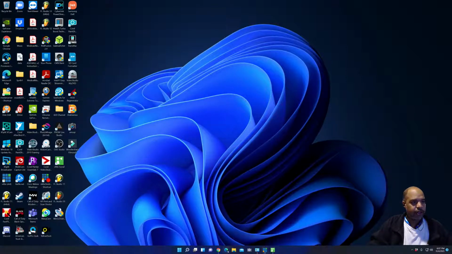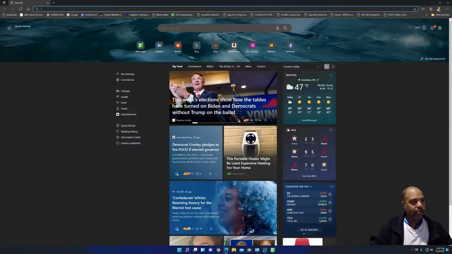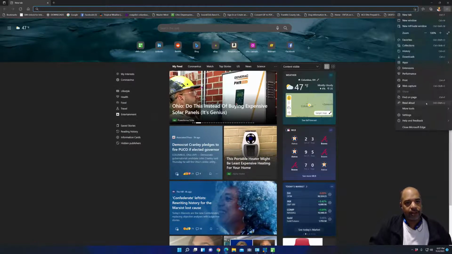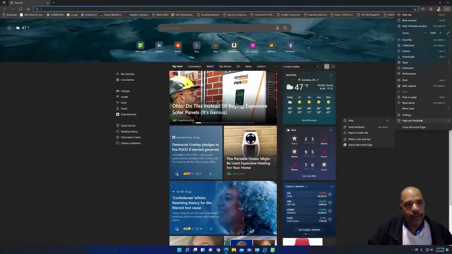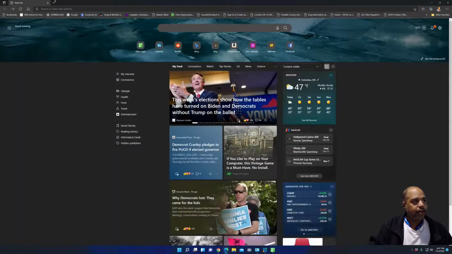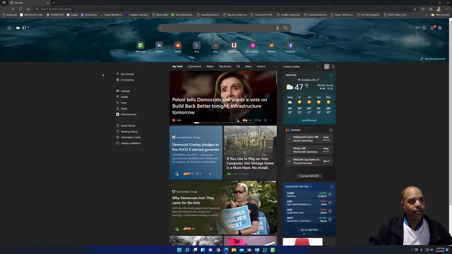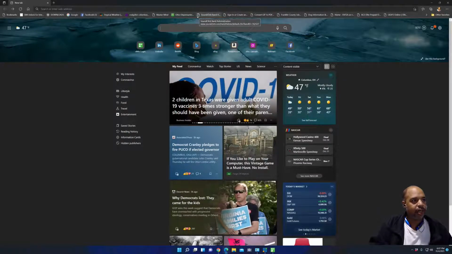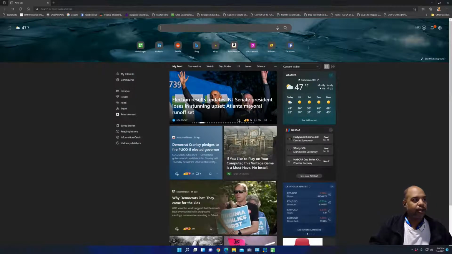If you're an old Internet Explorer user, here is Internet Explorer, which has now been rebranded as the Edge browser. Let's see. And you can just kind of get an idea for it. It's definitely different. But they're trying really hard. And to me, it's starting to look more and more like Google Chrome. It's even already automatically imported most of all my bookmarks, and sometimes I forget that this is not Google Chrome, because I'll show you Google Chrome.